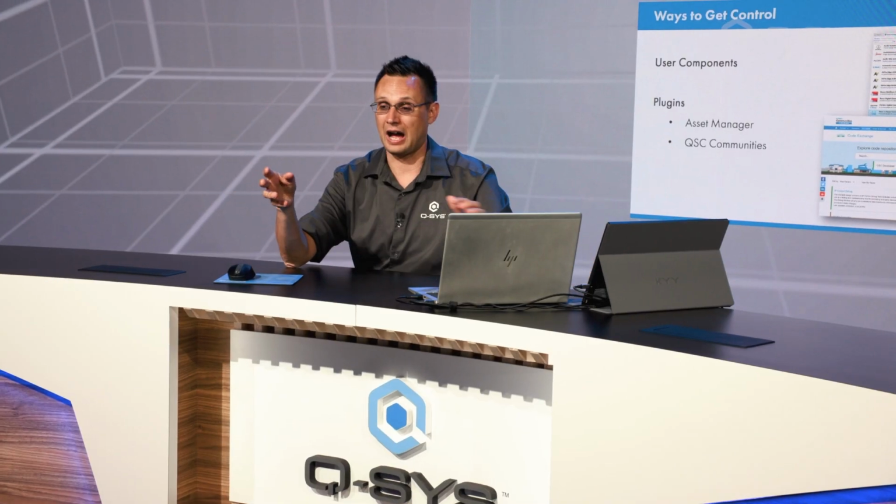But some people will make user components to control third-party devices. So maybe you've written a little script that works really well with this particular projector or something like that, and you save it as a user component, and then you give it to all your friends and everyone that you work with. It's the best white elephant gift ever, just to give out little user components. User components are great because you'll find you can get access to a lot of third-party devices that you might not otherwise be able to find controls for. And they're really easy to make. You just take them and copy them.